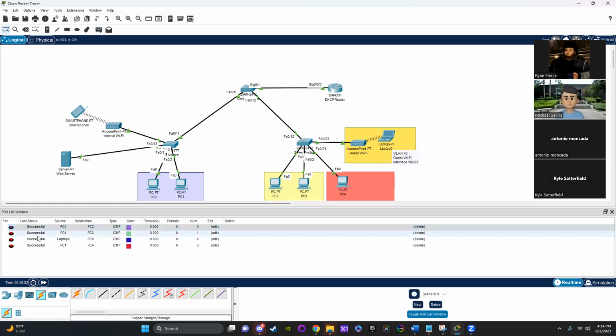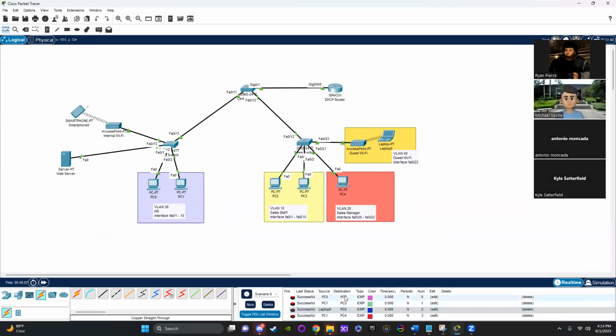And again, if you get more, you can start seeing it like this. You click toggle PDU list. I'm just going to keep it down here. You should be able to talk to the router. Hey, router, what's going on? Router's talking. Can this one talk? Yep, they can all talk through the router. They can talk to each other. They can talk to the router.